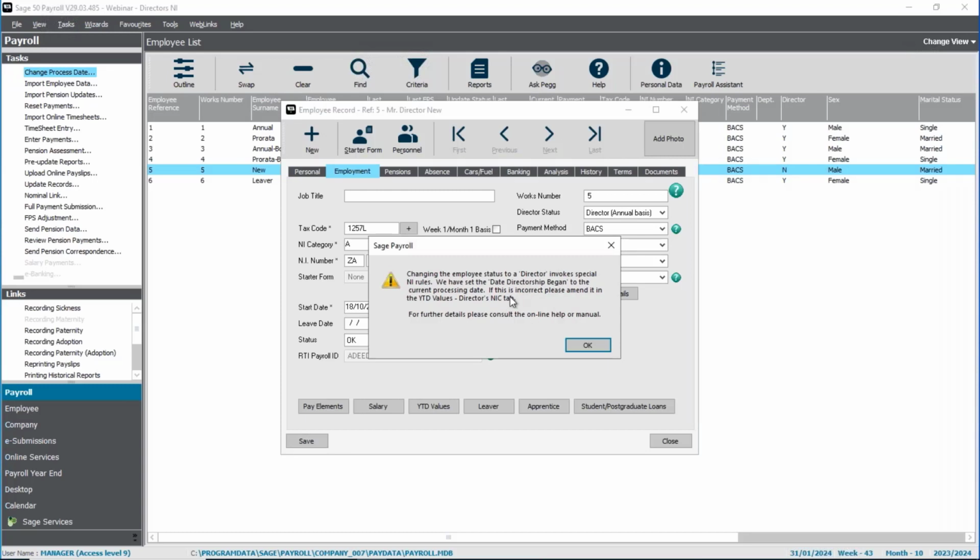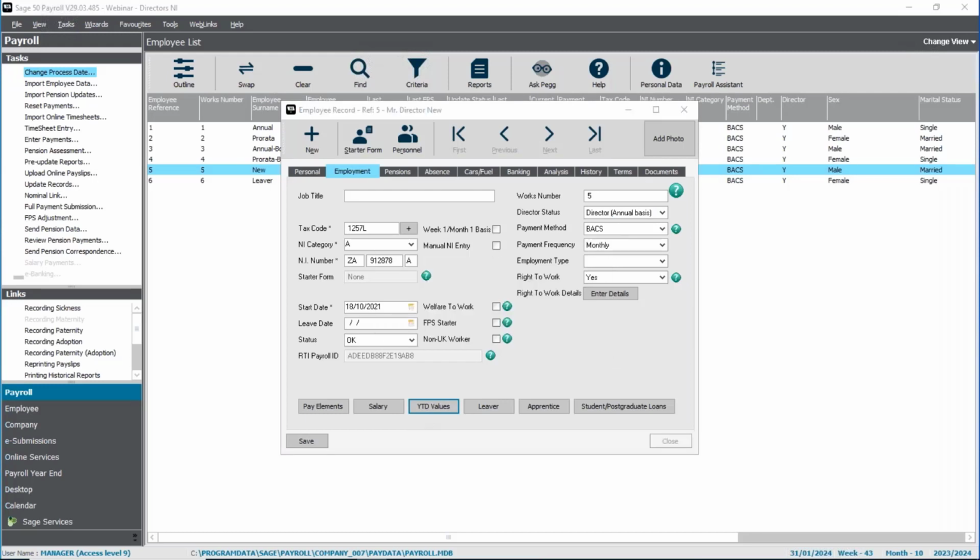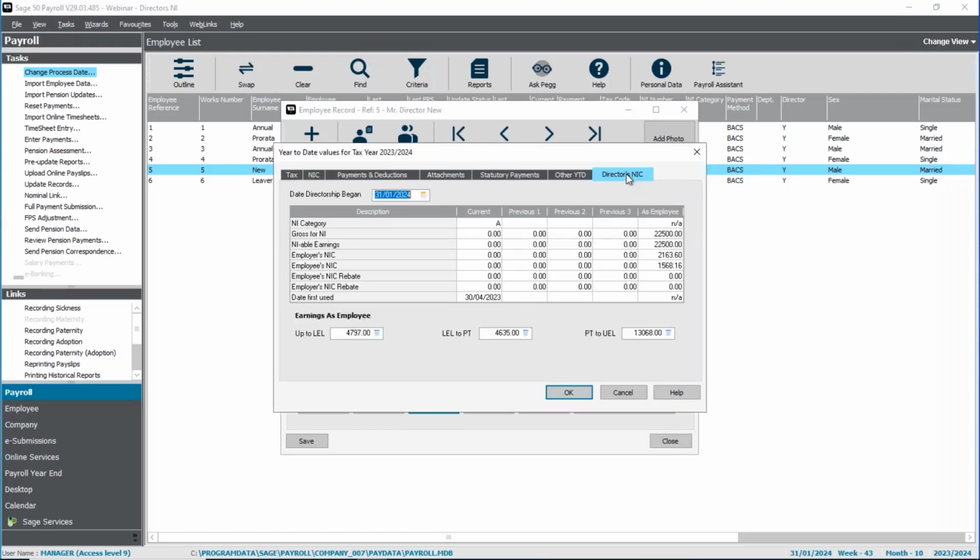So we need to make sure that that reflects the actual date the employee was appointed to director. And that is found from the year-to-date values on the Directors NIC tab. So I'm just going to change this to the 1st of January of 2024, and he's going to be treated as a director from this point.